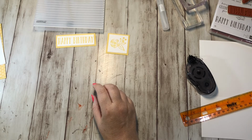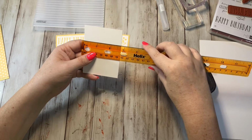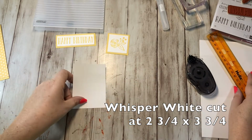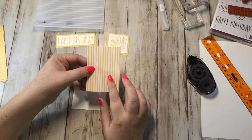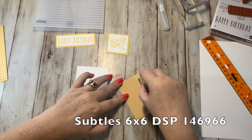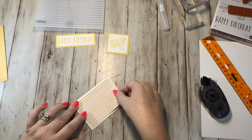All right. Then I have a piece here of Whisper White, and this is 2 3/4 by 3 3/4, and I'm mounting this piece. So this is 2 1/2 by 3 1/2, and this is from that Subtles Designer Series paper. This is the So Saffron, so this side has the little white dots, but this is the white stripes. So I'm going to go ahead and mount that right onto here. Let's get all of our mounting out of the way.